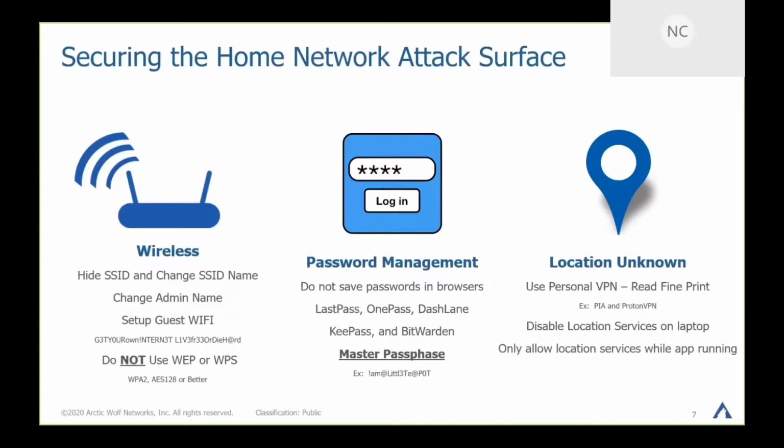Of course, securing your home networks. Some of the things we don't really think about every day: as far as the SSID on your home network, it's better to hide that SSID. Change the admin name of your router. Most routers at home are admin. Also, like I said, don't broadcast it. Don't use WEP or WPS. Try to use WPA2 or AES or something better. And don't make your SSID your home address or something of that nature, or give someone that's trying to infiltrate you more information than they need.